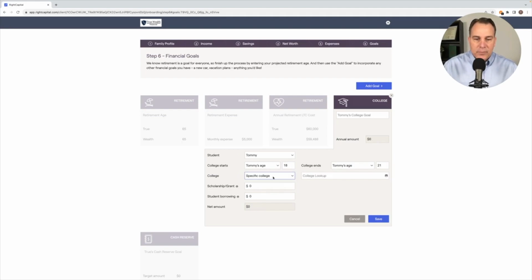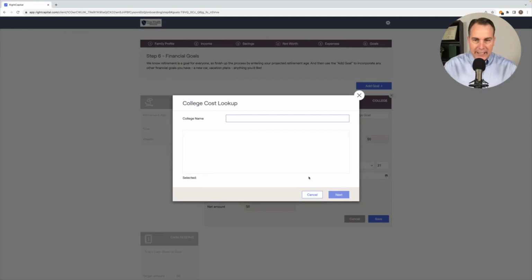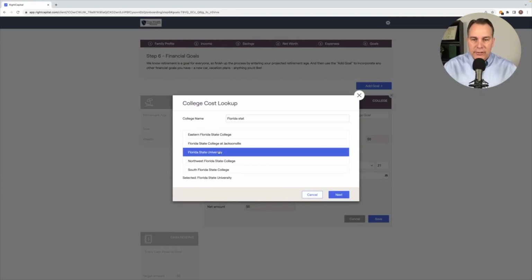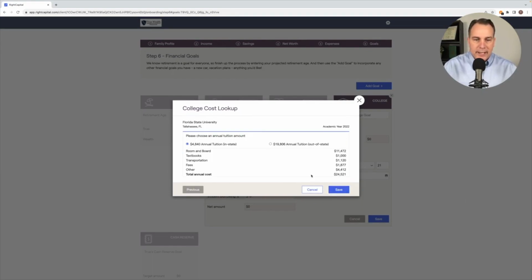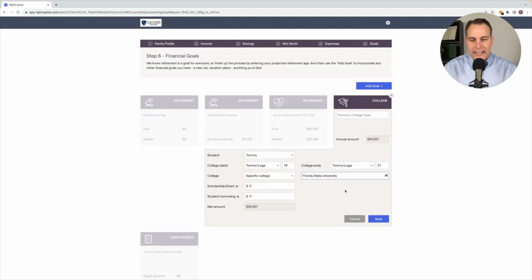Rather than a specific amount, you could add a college. So we'll put Florida State University as an example. Click next, and it'll give you the default for in-state or out-of-state, and you can simply hit save. So it'll pull that data in, any known scholarships that they're getting, any borrowing, and again, to save it, you would hit save.